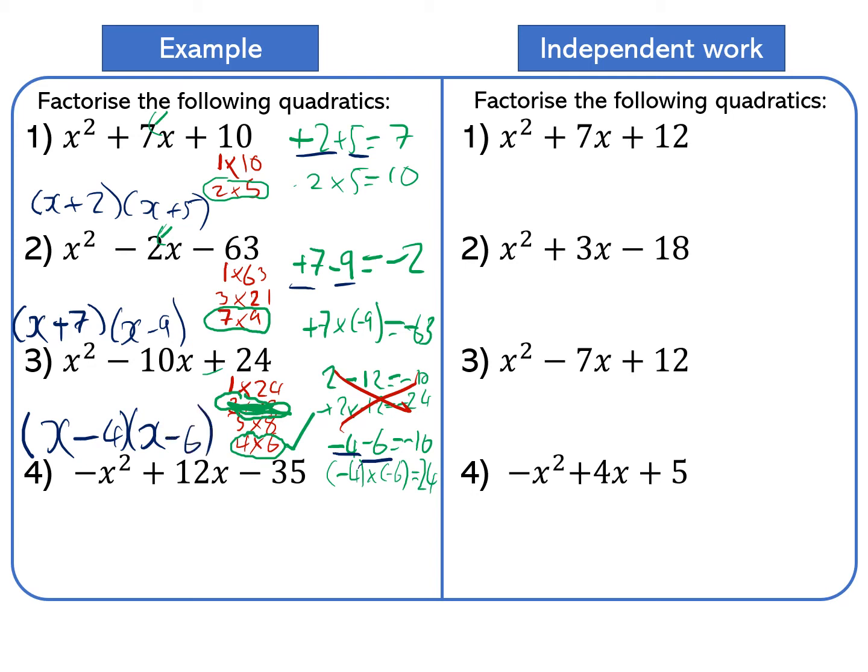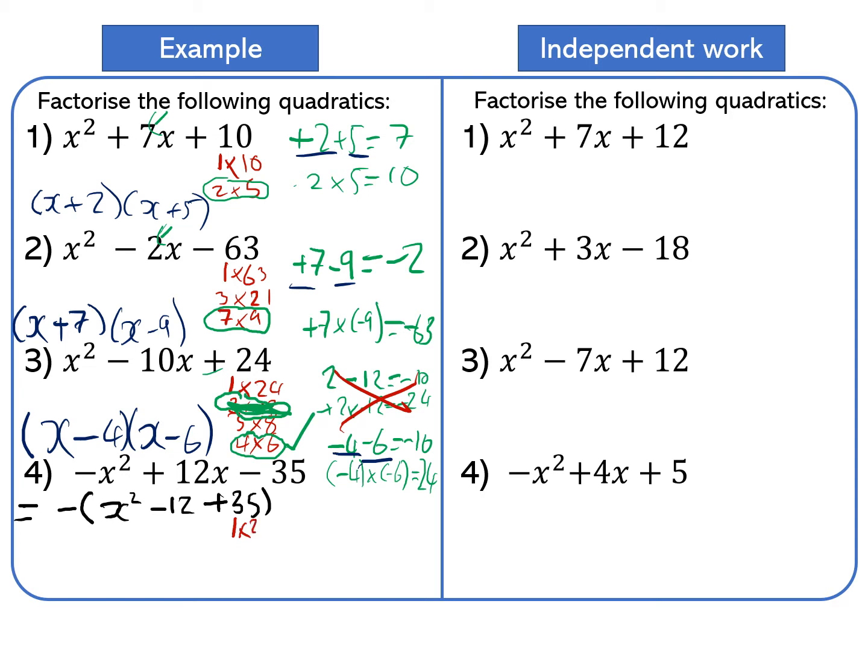Last one, a bit more tricky. We've got a negative coefficient of x squared. So what I need to do is essentially think about it in terms of making that x squared positive, and I can do that by taking that negative out on a bracket. However, that's going to reverse the sign of everything else. If we look at that, if we put that negative in, a negative and a positive x squared gives me negative x squared, a negative and a negative 12 gives me positive 12, and a negative and a positive 35 gives me negative 35. So those two expressions are the same. Now I'll carry on like before.